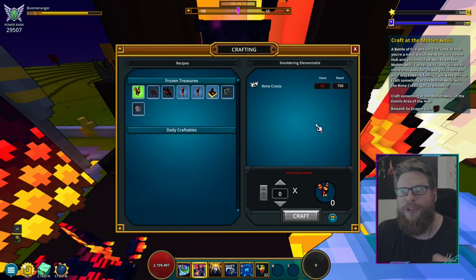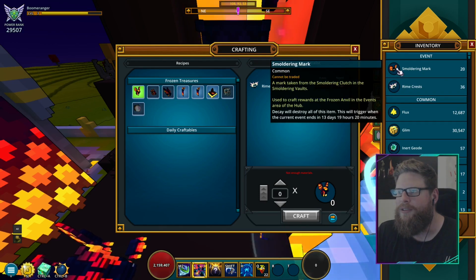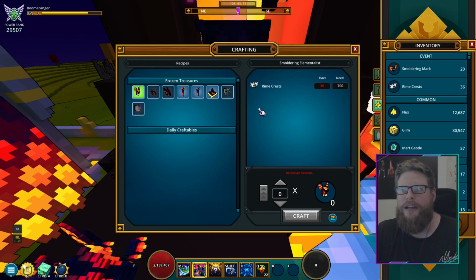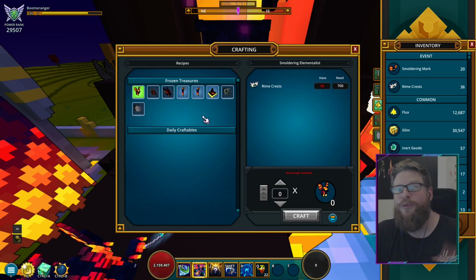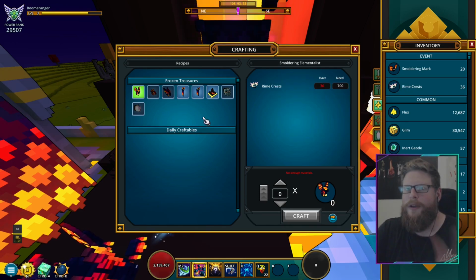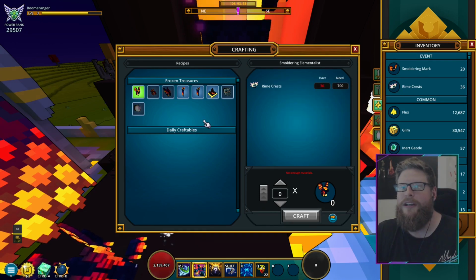So again, you can do 2 things by either just going ahead and getting yourself more of these Rime crests. Just keep going through step number 3. If you do step number 3, you can do all of these. So before we head into step number 1, I just want to make sure you guys know this, is that you just keep farming.